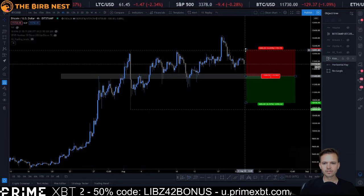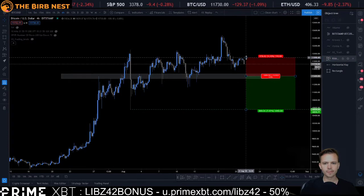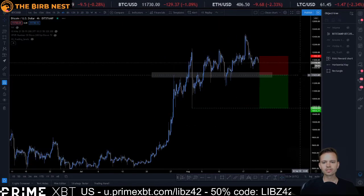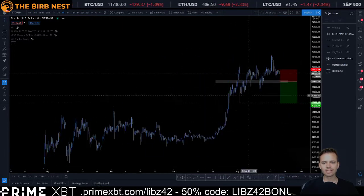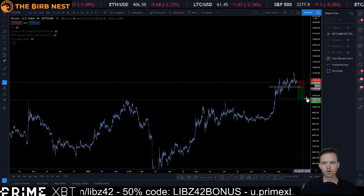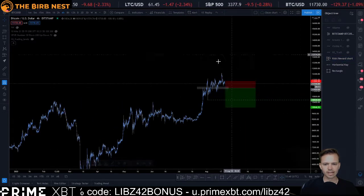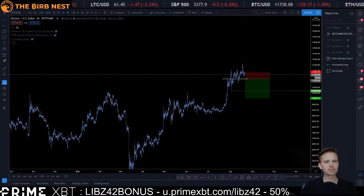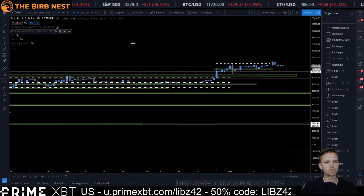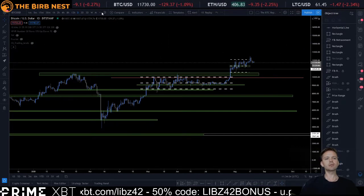So something like this, right? I would probably be looking at something like this, and I would take some profits here, and I would let this one run, right? You can even have your profit taking areas all the way down here. And I would close my short down here because you have such a strong support area down here. You would not want to be short into high time frame, right? So that's what I'm thinking of Bitcoin right now.